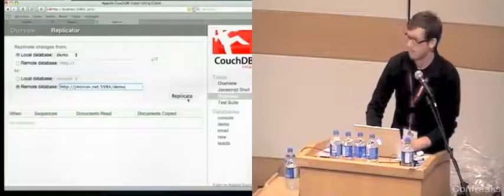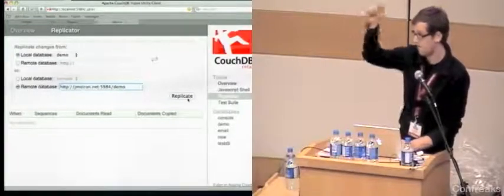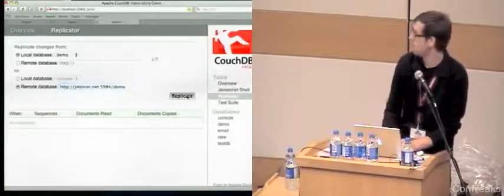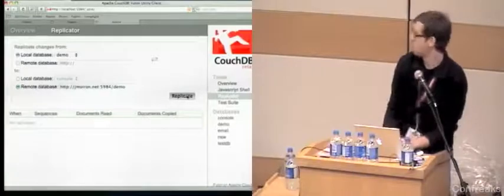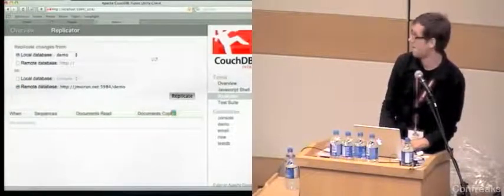What now happens is the application, the document with the application in it, and all the files that build the application, as well as the discussion I just put in, will be replicated to the remote server. It takes a second or two, depending on how fast the internet is. I hope that works.